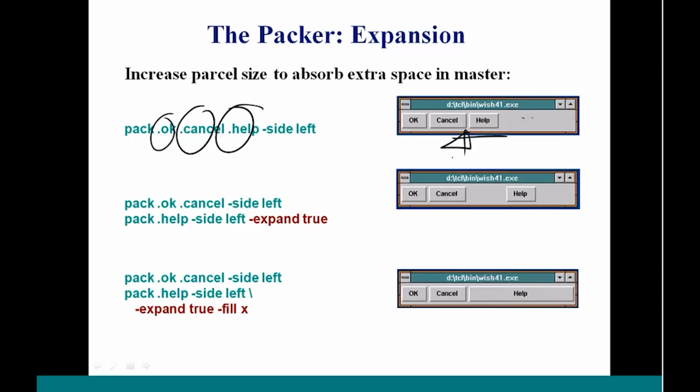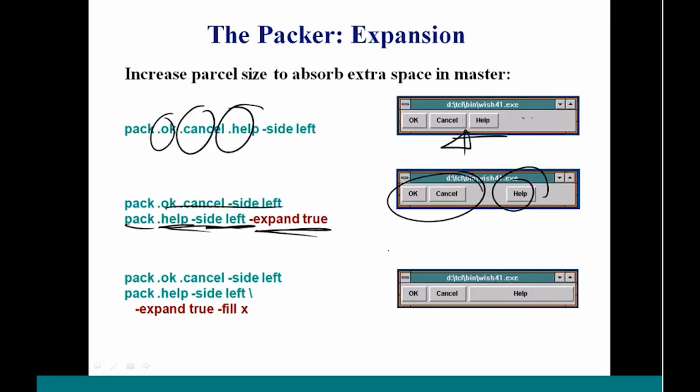Now we say the OK and cancel we need to pack to the left side, but the help can itself be pushed to the other side. So we say here pack the help, the side is left, and then expand is true. That way we can have some control.